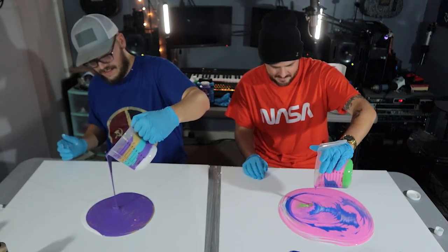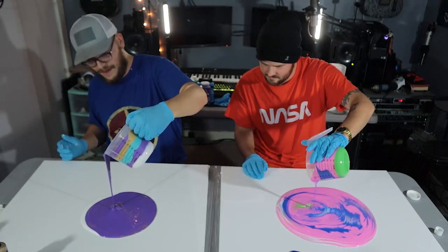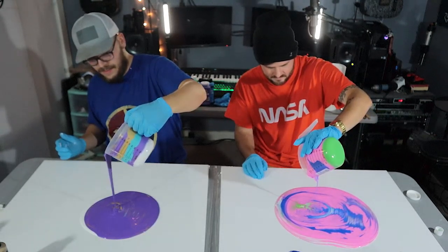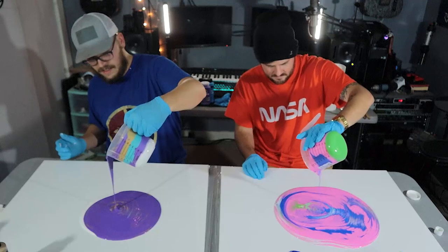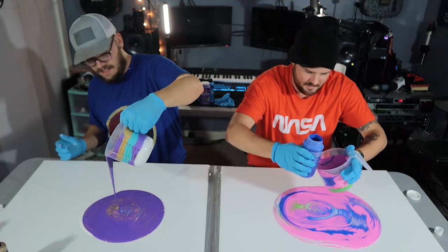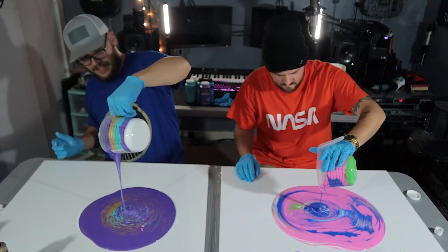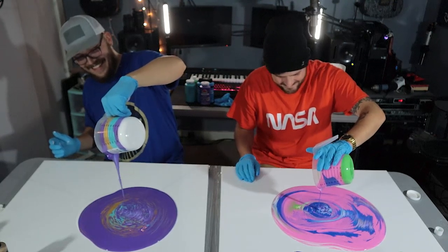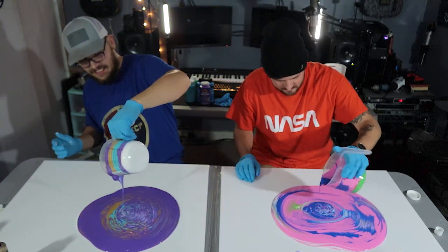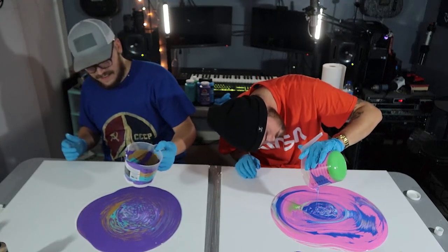Ooh, that green. That's so cool. You're just very cool. Mine's like just a giant glob of fucking purple. There we go. I'm getting a little bit. I'm doing it. I need more blue. Wow, I wonder what color I got. I'm like 80% purple. I need blue as well. I have so much green at the bottom that I don't even think it's done anything yet.